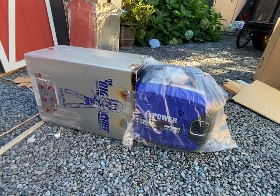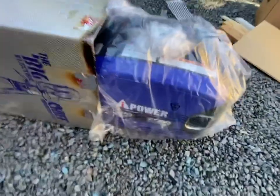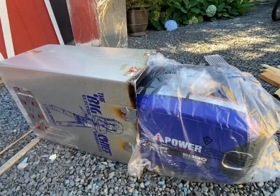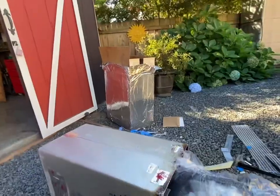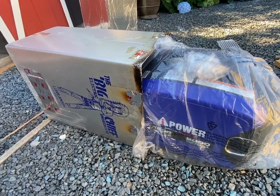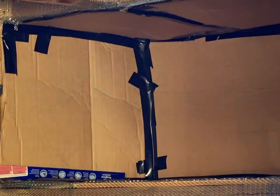The smoker has been sealed up with foil tape on all the entry points of possible radiation, and the generator's ready to go in. I bagged it because the inside of the smoker is pretty nasty. The smoker box that it came in is wrapped with foil. So what we're going to do is seal up the generator inside the box, seal that with foil tape, and then insert it in that original cardboard box, and then put it into the cage.